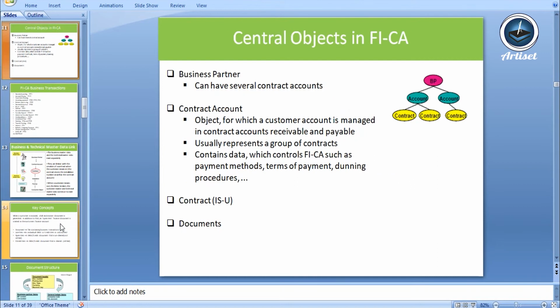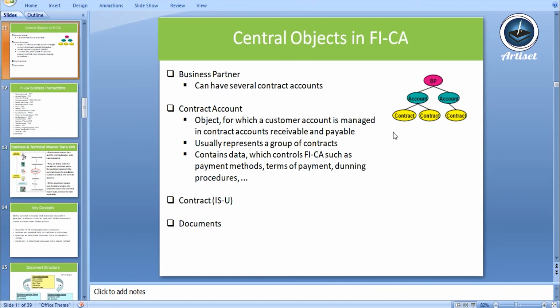Now what are the central main objects available in FICA? As I told you, there are 3 master data: BP, which is at the higher level, and then the contract account. One BP can have multiple contract accounts, where, as I told you, the financial and document related data is available, and each contract account will have multiple contracts.